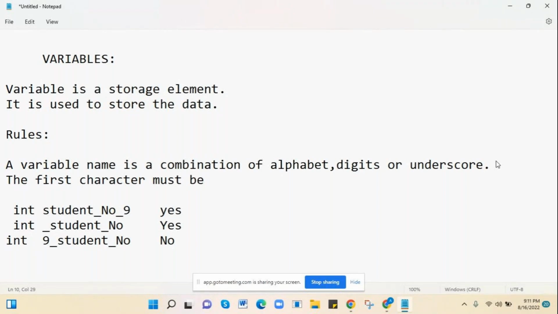The first character must be an alphabet or either underscore, but it should not be a digit. Okay? That is the thing.